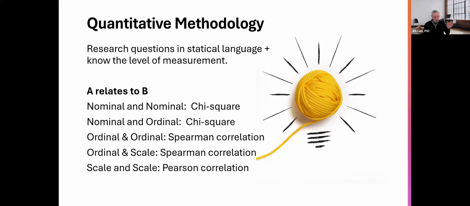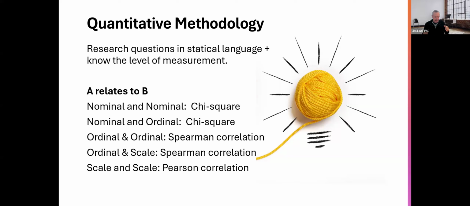Ditto if I have nominal and ordinal. Nominal: unsatisfied, satisfied; SES: low, moderate, high. I have some order to that, still in chi-square land. Now, once I go to ordinal, for example, satisfaction: low, moderate, high satisfaction with the program; SES: low, middle, high. Two ordinal level variables, and I'm going to relate those two. Spearman correlation is the way to do that.